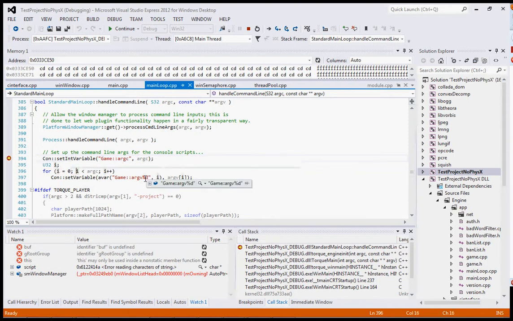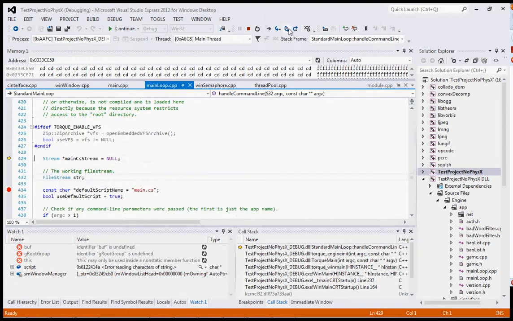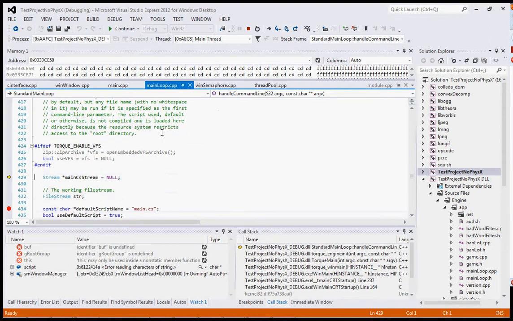So this will be argv 0, 1, 2, 3, 4, 5, 6, however many argv vectors you have. In this case we only have one argument. Argc would be 1. So it's only going to set 1, but if I step over, step over, step over, there, and bam, you can see it goes over. It doesn't execute any of this.